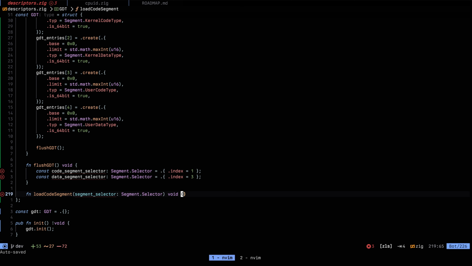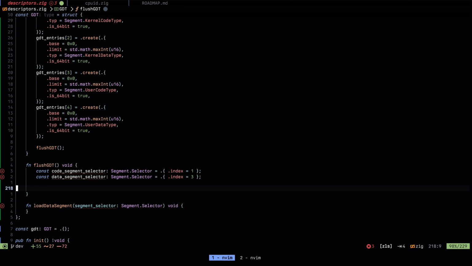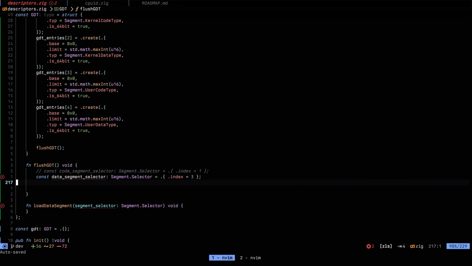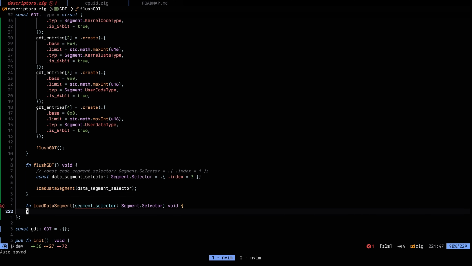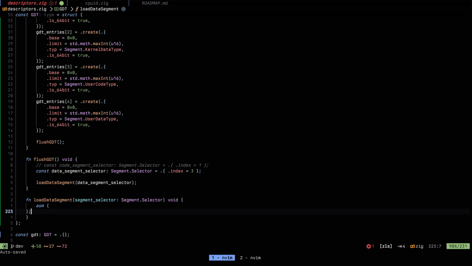It returns void. And actually, I want to start with data, as I said before. And we want this to be load data segment with data segment selector. Cool. So ASM here.